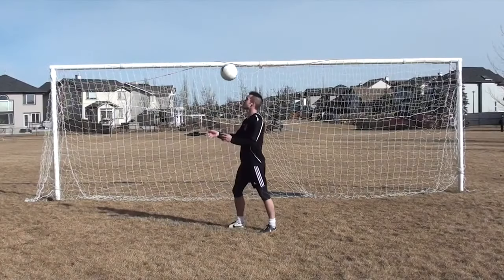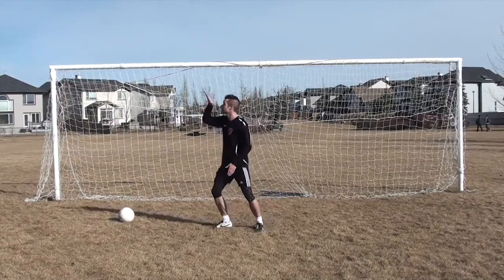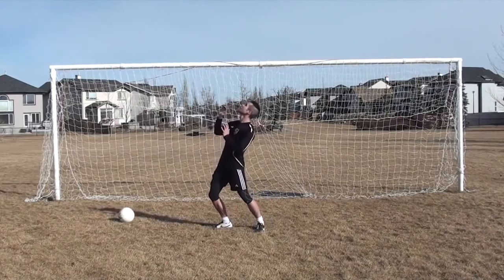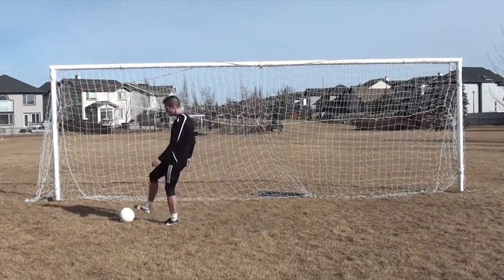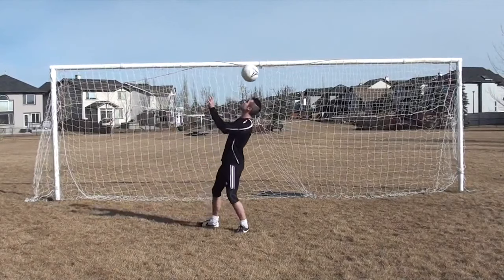Okay, a lot of people are trying to keep it up, and it's getting away from them, and they're wondering why. You're still on too much of an angle like this. Okay, you wanna go straight up into the sky in order to keep the ball moving like that. So with my forehead, straight up into the sky.